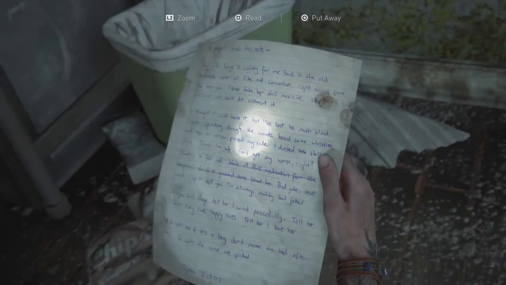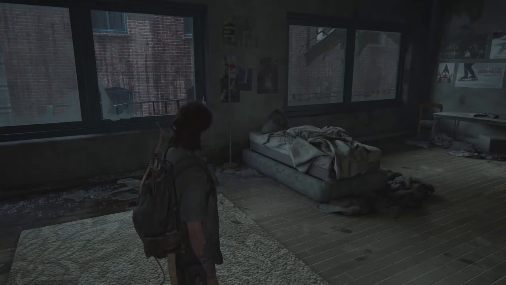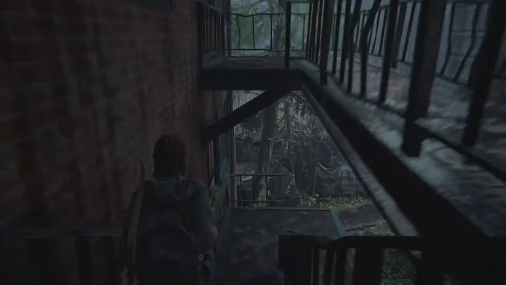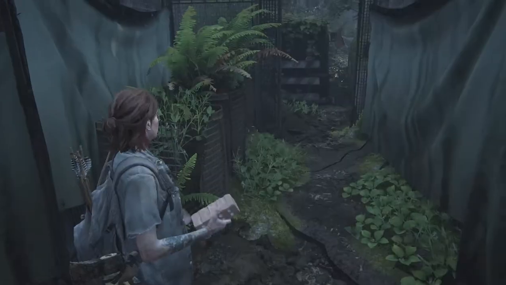Simon Vickers. So yeah, that's the story of Simon and Paige. Because I think we found Paige last time. It's been about a week since I played the previous episode. So yeah, again, sad ending to another story. They usually end the same way. Everybody just dies. It's not too surprising anymore.